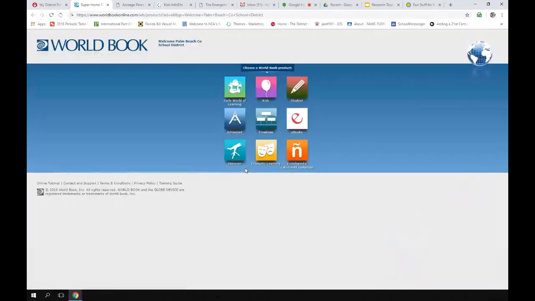From the World Book Suite, which is loading slowly, there are several tools for middle school and high school students. You would just click one of these icons. Here's SIRS Discoverer. And for our high school students, World Book Advanced. And we also have a fully blown Spanish encyclopedia for upper elementary, middle school, and high school students.